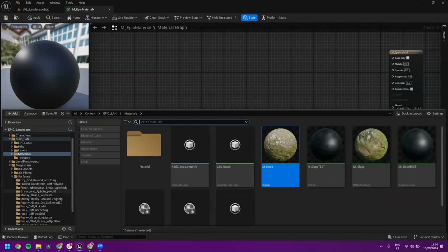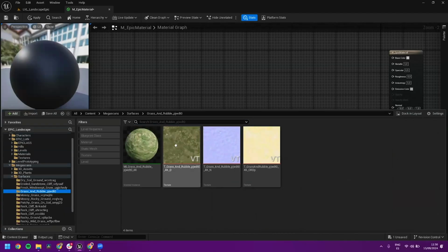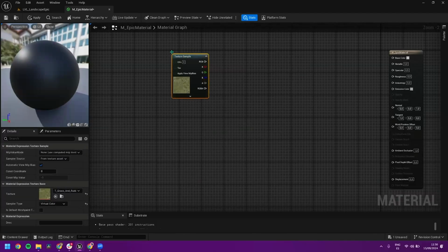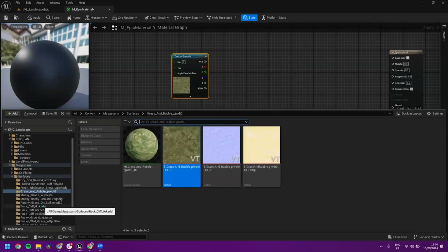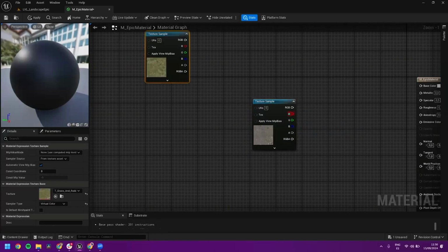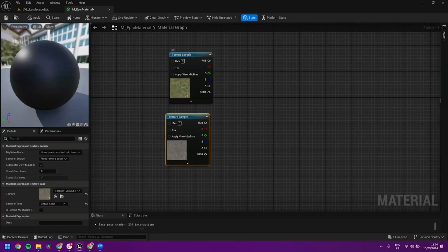I'm going to be using this grass, for example. I'm going to drag and drop the texture over here. And I'm going to be using some rock as well, this one here. So now I've got the base color for my grass and my rock.